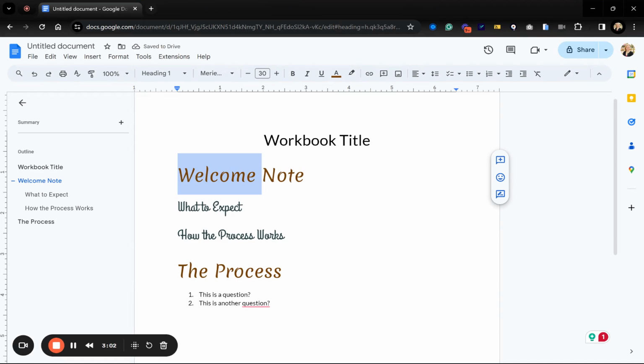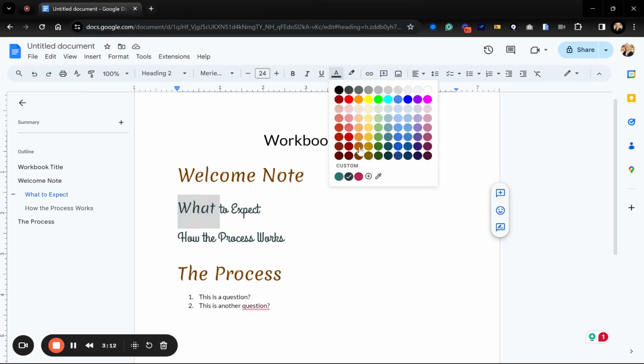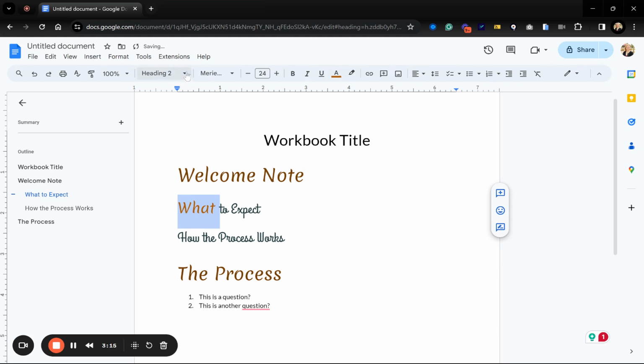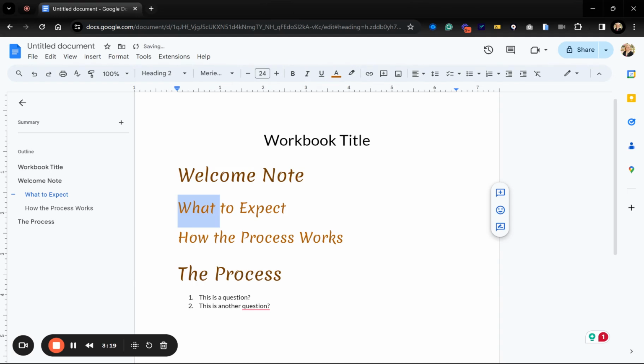Done. It's fantastic, right? So let's say we want to do the same thing to this. So instead of that font, we're going to copy, we're going to do this one again. We could leave it that fun green, but let's say we want to do a more orange brown color. Let's do that. And again, we're going to say update heading 2 to match. It's going to update it everywhere. Now we're starting to get something that looks a little bit more cohesive, assuming this is our brand, the all natural thing. I've got a logo we're going to upload and everything, but that's how you use those.